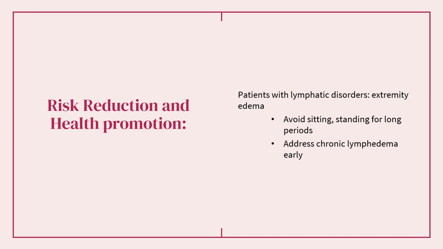We want to teach patients to avoid staying in one position too long, and we want to encourage frequent movement and position changes to help promote lymph flow and prevent worsening swelling. Early intervention is going to be key to address lymphedema early and prevent complications, because without any treatment or early intervention, it can lead to fibrosis or hardening of the tissue, also skin breakdown and increased infection risk, which can lead to cellulitis.